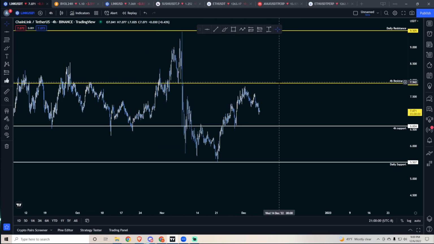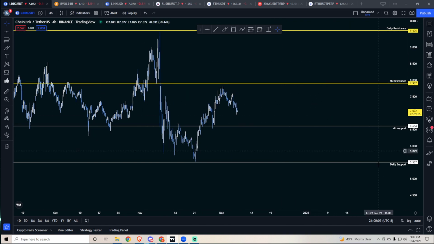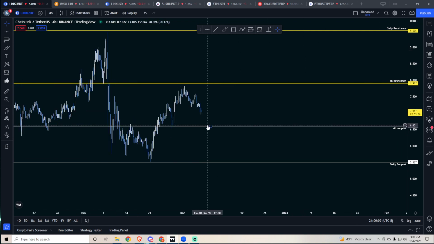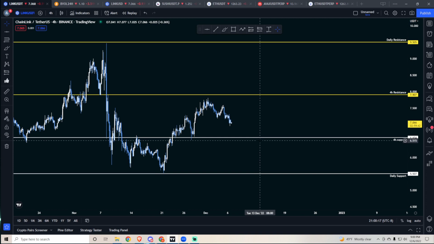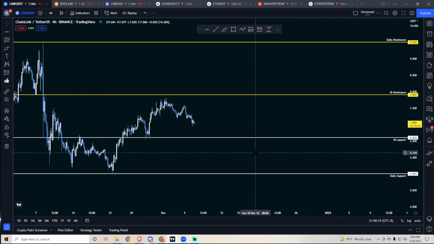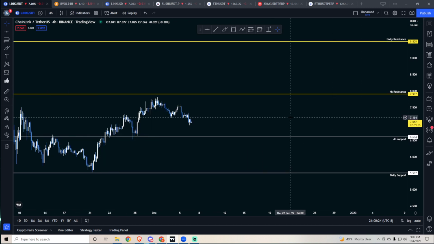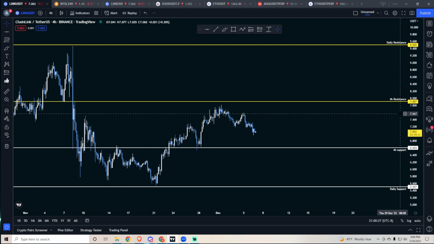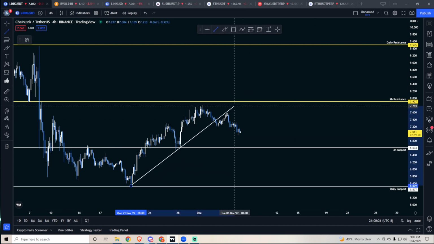And you're going to play that range. Here's the range, right? Here's the daily range. Here's your 4 hour range until broken. Okay, we bounced off support. We reclaimed it. We rejected close to resistance, and now we're here. All right. So now you're going to look for setups, and I have a video on this. It's the break of trend and neckline. Okay, so if you watched that video, you would have seen this here.